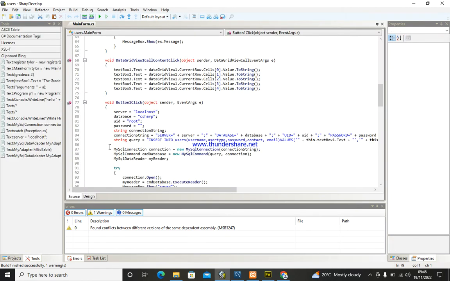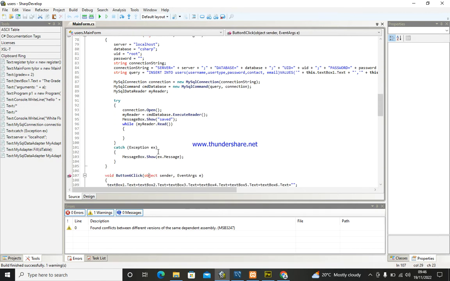The insert button with the connection string, then the insert code, then the MySQL connection string which will connect the code to the database, and exception handler which will catch errors from the database.